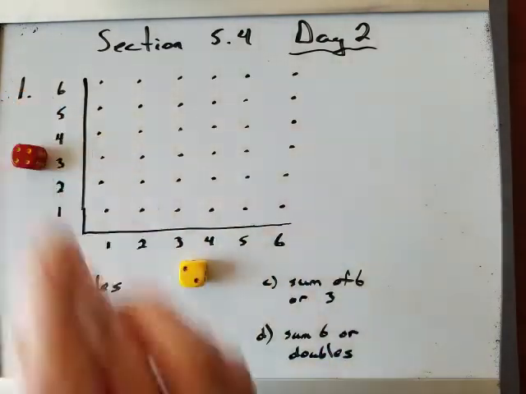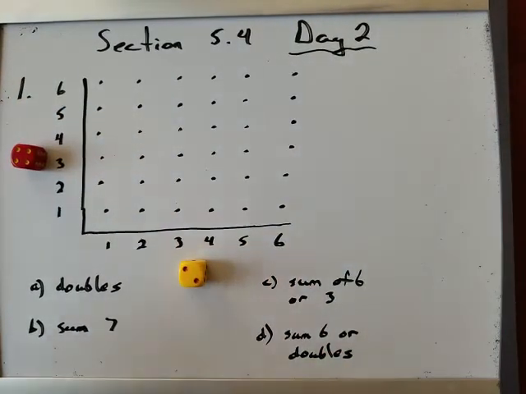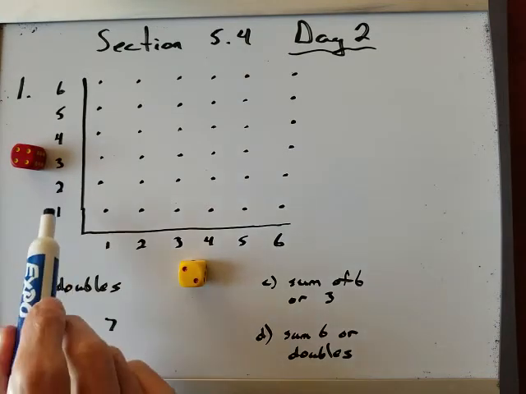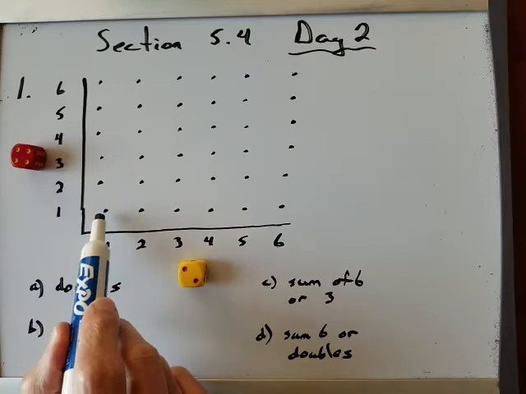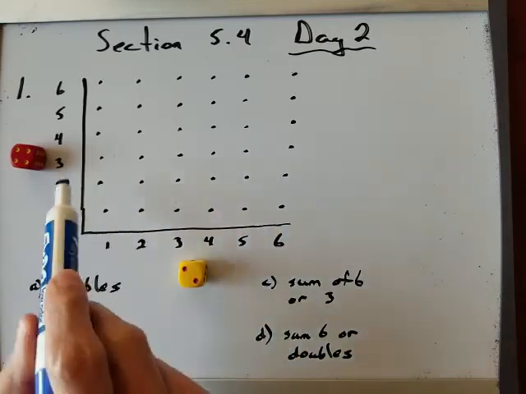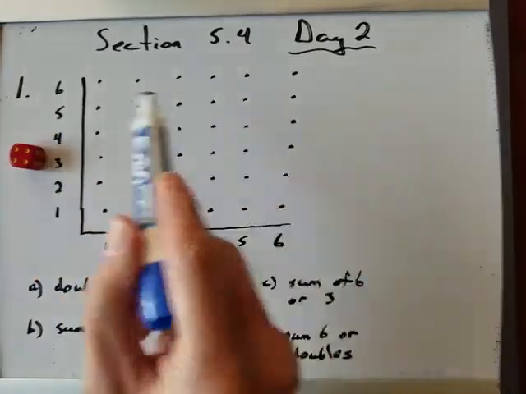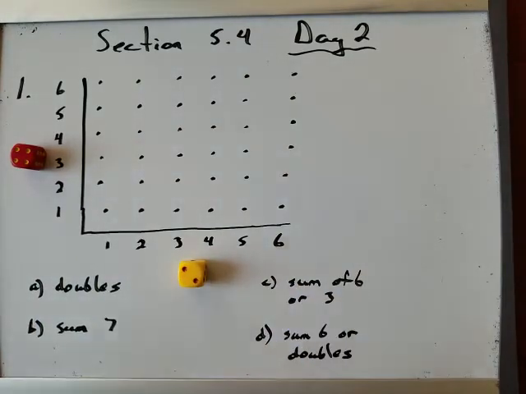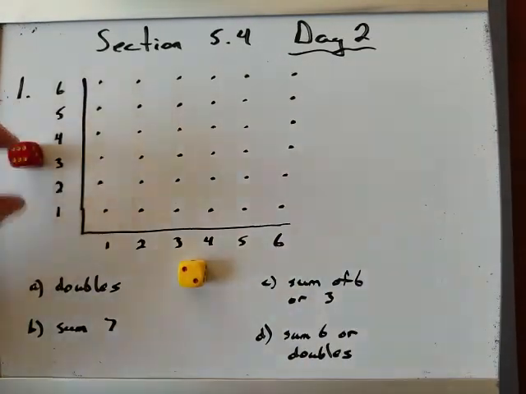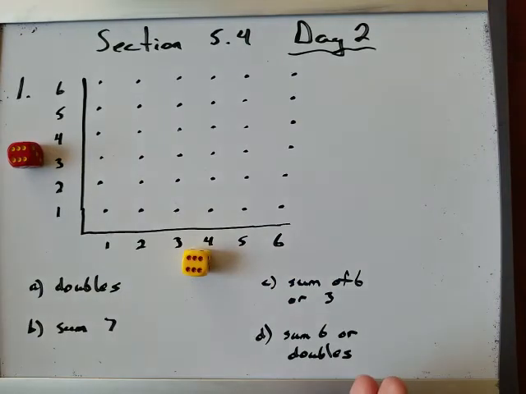And so here's what I want you guys to take a look at. Let's say that the red die can be any of the numbers 1 through 6. The yellow die can be any of the numbers 1 through 6. Suddenly, we have exactly what we need. If we were going to say, well, what are all the different possibilities? Well, the red die could be a 1 and the yellow die could be a 1, a 2, a 3, a 4, a 5, or a 6. And then you see where the pattern goes, and in a 6x6 grid, there's 36 different options for rolling the die.